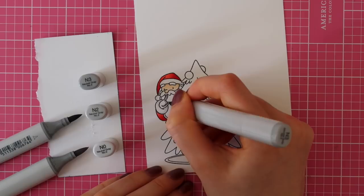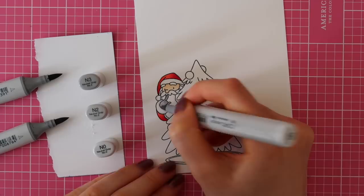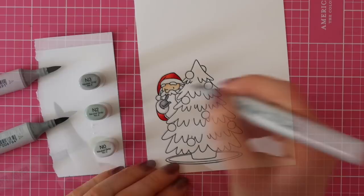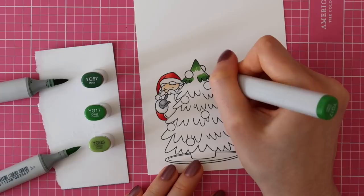Then for his little glove, I'm using N3, N2, and N0. And I wanted to darken that up a little bit, so I just went back in with the N3. And then I just blended that out with the N0 marker. Next, it's time to color the actual Christmas tree. For this Christmas tree, I'm using YG67, YG17, and YG03.